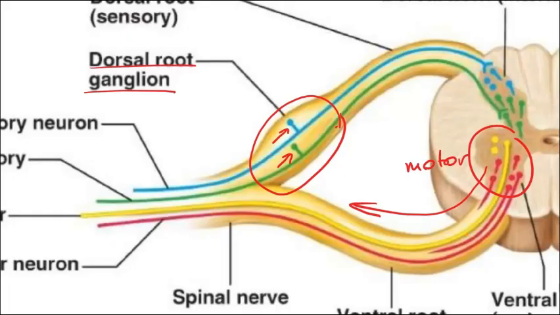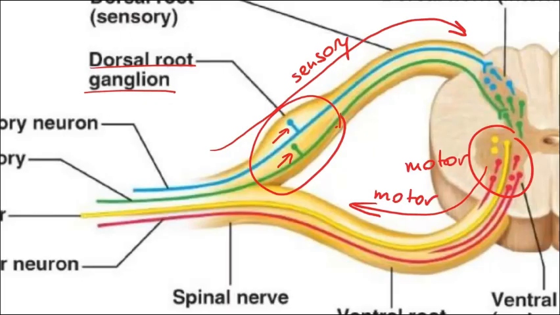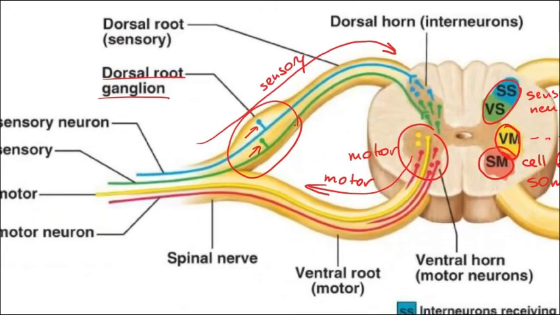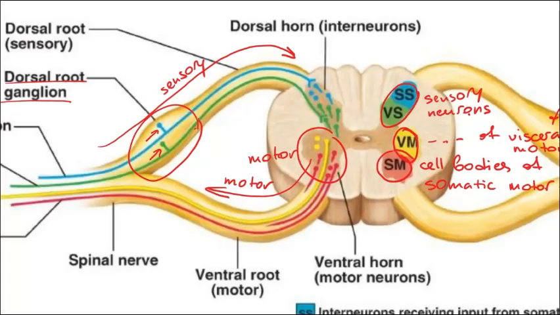Now, in case of the sensory neurons, they bring the information into the CNS. So the signals through the dorsal root go towards the CNS. If you think about the whole function of the nervous system, it makes perfect sense. Our sensory signals have to reach CNS so we can make a decision, and our motor signals have to leave CNS and go to the effectors so we can execute that decision. So please know which types of neurons are located where.